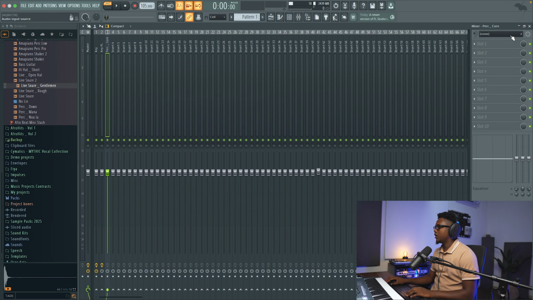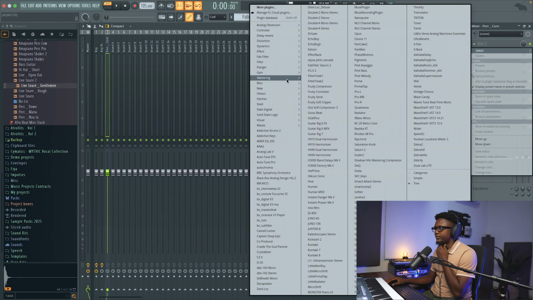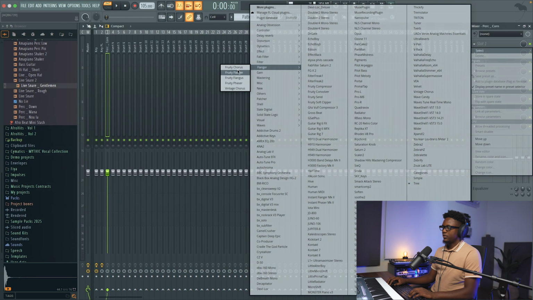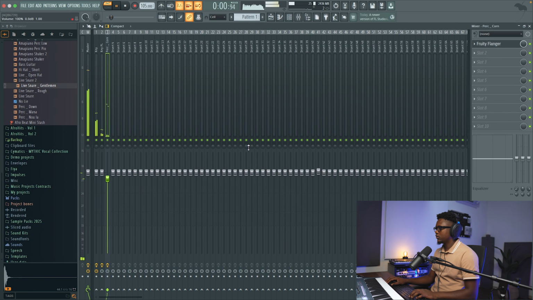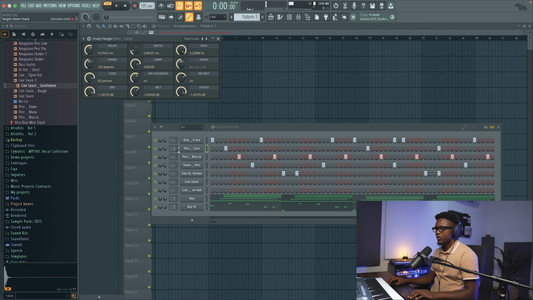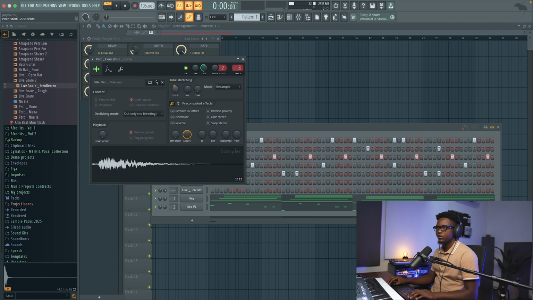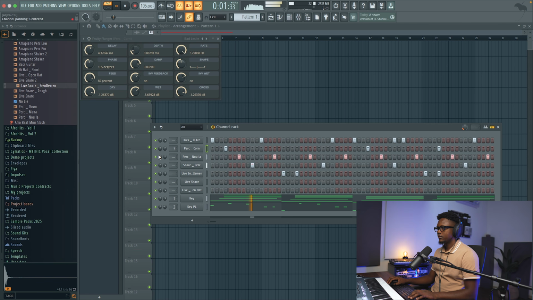What is this one right here? And I wanna add some, maybe let's use a flanger. Okay, that's good. And also we can transpose it to 2. Okay.